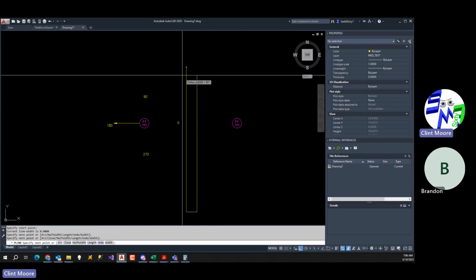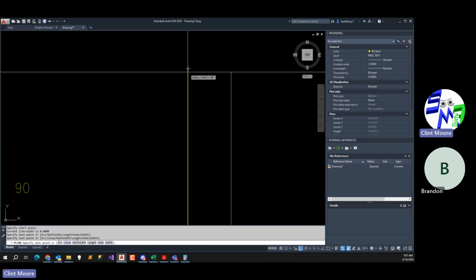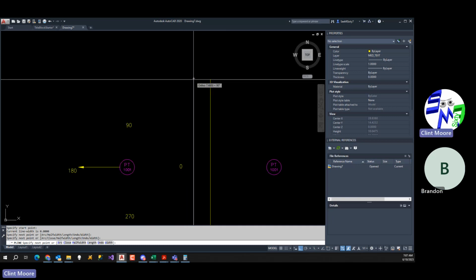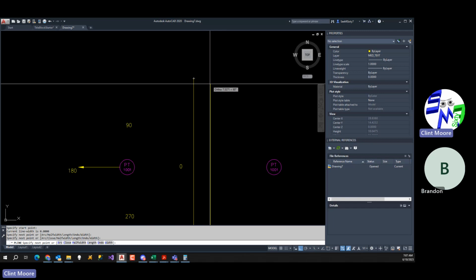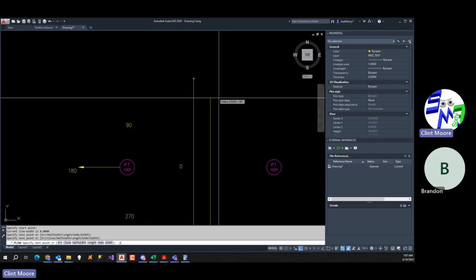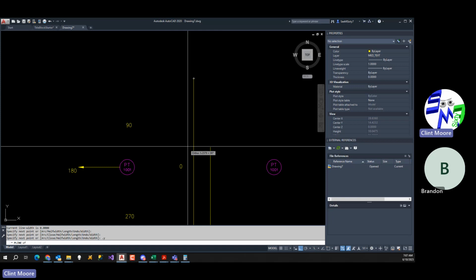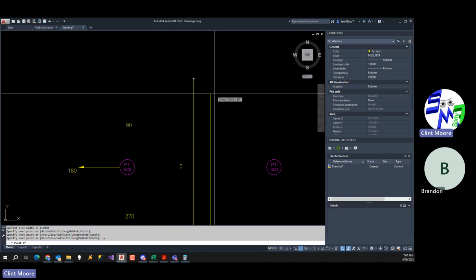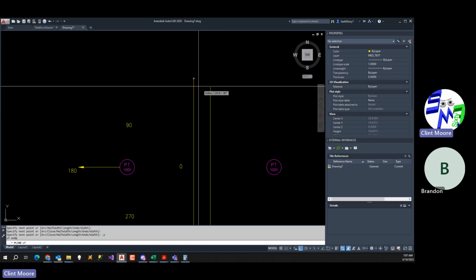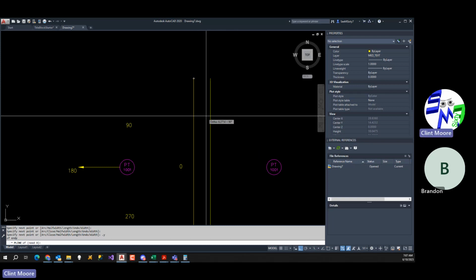Now here I'm using that point Y because I want to go to the same exact height of this right here, but I don't want to go to the end point of that. I want to go to the height of it, which is point Y. So I'm going to say point Y right here. I'm typing that in down here. Okay, and now it's going to ask me what is the point Y I want of. So I say end of that. Now it's locked me into that point Y.